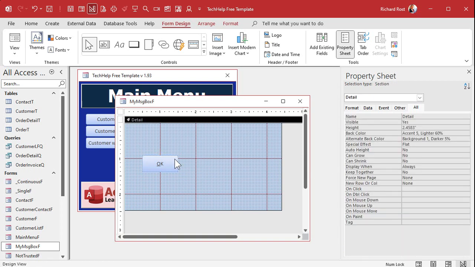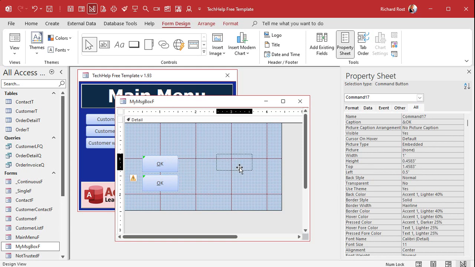I like to end all my buttons in BTN. All right, and let's copy this guy, copy paste, and we'll slide it over here. And we'll change this to Cancel. And this guy is going to be the cancel button. By the way, for years and years and years, I used to always click in here, and then you have to select the text. And recently, someone in one of the forums mentioned to me that if you click over here on the left, it just selects the text for you over there on the right. Isn't that cute? That's cool. See, even I learn new things from time to time.